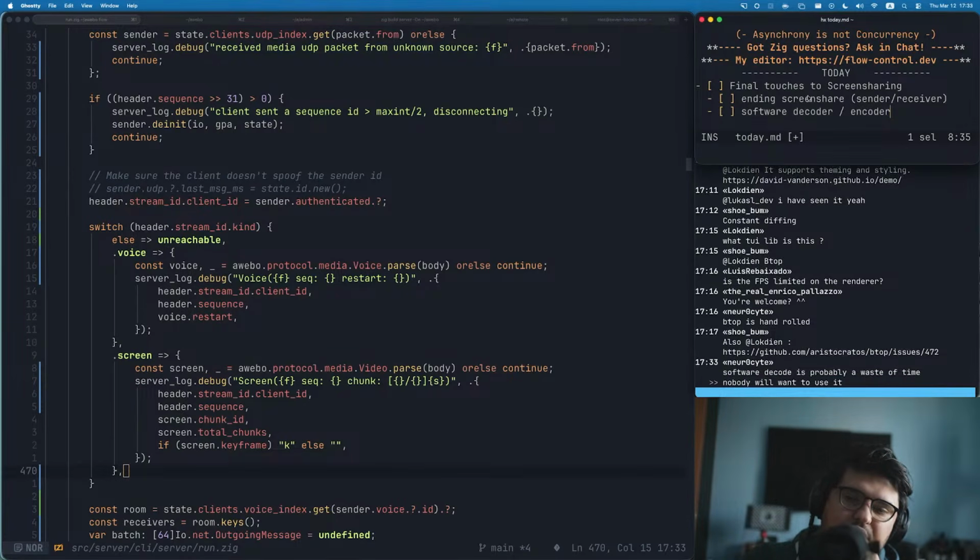Software decode is probably a waste of time. You think so? Yeah, but wait, what if you don't have a hardware decoder? I think the format is going to be decided by the sender. So whoever is starting a stream decides whether to use H.264, H.265, or AV1, and then on the receiving end, you have to adapt.